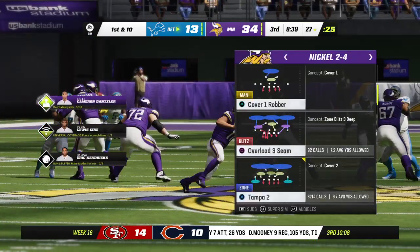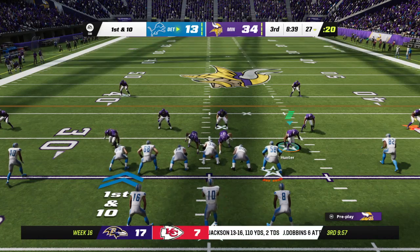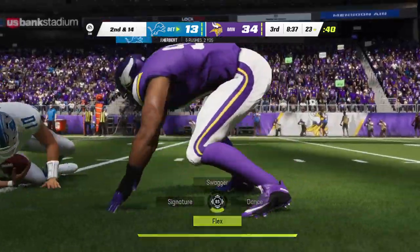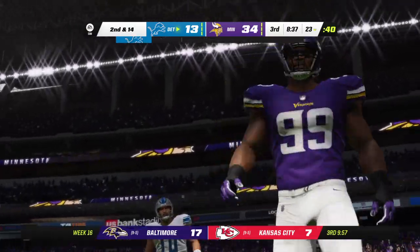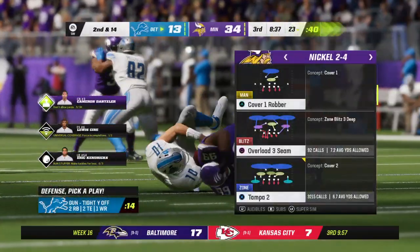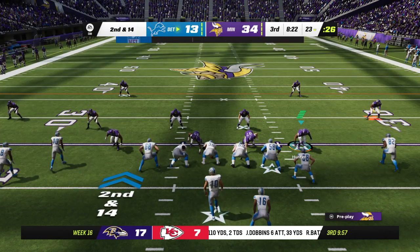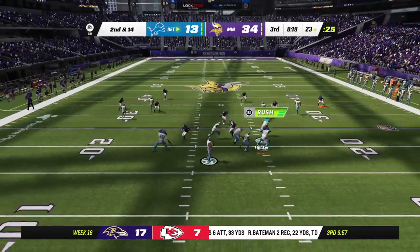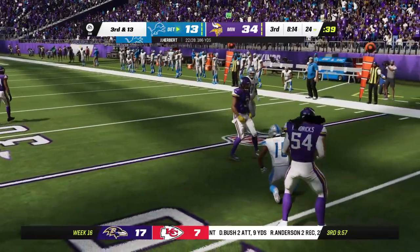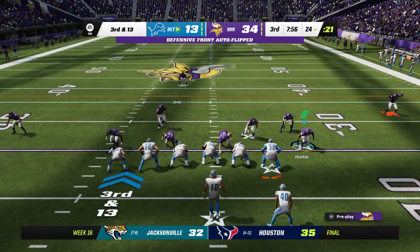The Lions offense ready to kick off their next drive. They've reached a do-or-die point in this game — if they're going to try to pull off a comeback, it has to start right here, right now. They need to move the ball fast and save enough time to get two more possessions. For the first play of the drive, a loss of four. On second and 14 he swings it to his running back, down just shy of the 25 at the 24-yard line — only a yard there, sniffed out well defensively. Third down coming up.